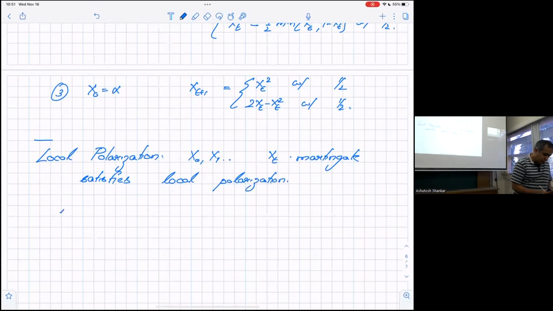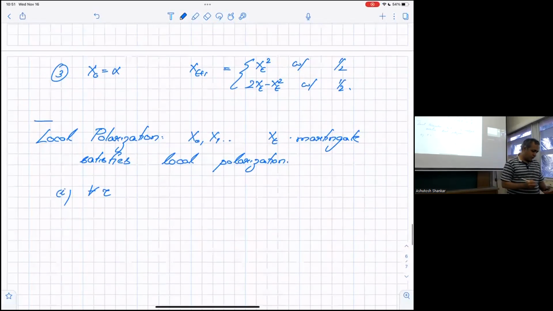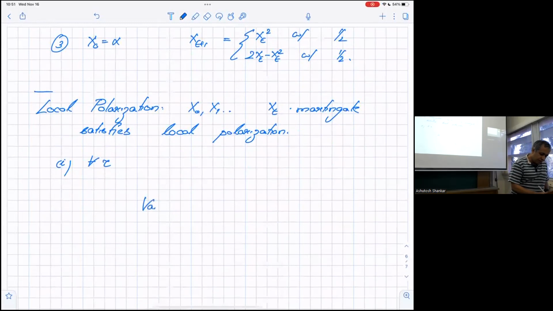It has the following properties. One is that there must be variance in the middle. If you look at the steps in the middle, the variance should not go to 0. That is, if you are currently in the middle, not at the very end, the step sizes should be large. How middle is the middle, I will call tau. So you look at the variance of x_t conditioned on x_{t-1} belonging to [tau, 1 minus tau]. So it's in the middle, not yet gone to the ends.